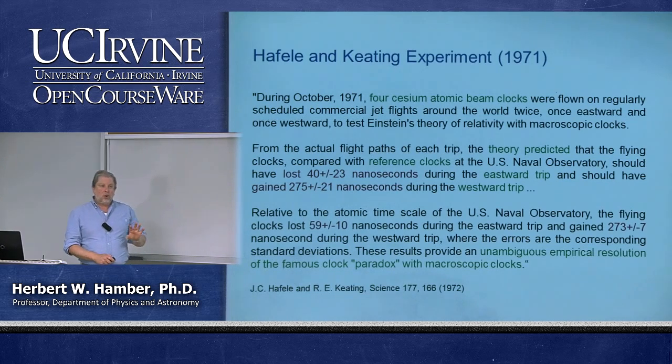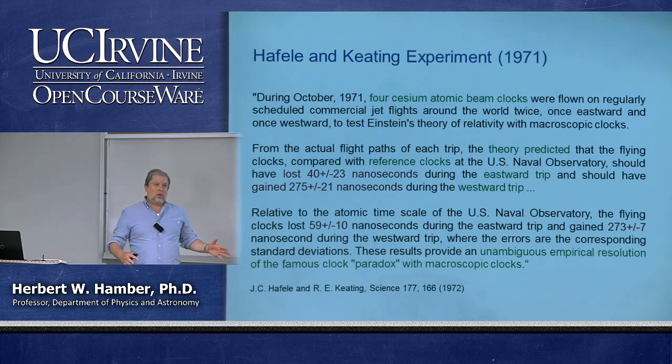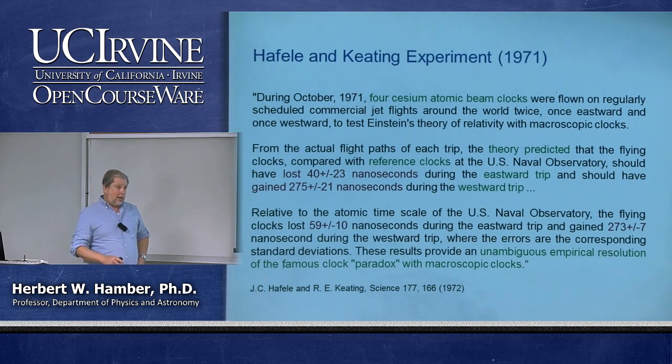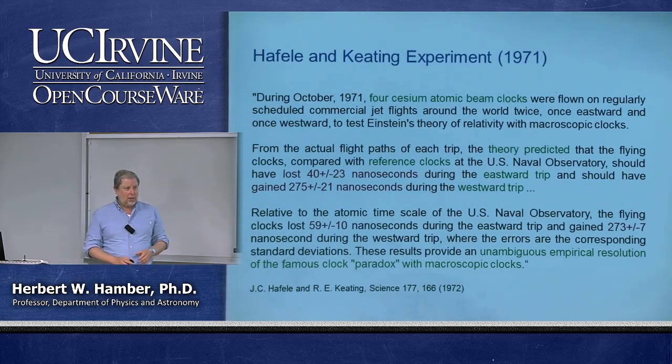I won't go through all the details, but the idea is that these people took some very accurate clocks on just a regular airline flight, right? They took these cesium clocks, which are pretty bulky, as you'll see in a moment, and loaded them on an airliner and flew around the Earth a few times. They first flew one way, and then the other way, going around the Earth in one direction and then the other. And after going through these several airline flights and horrible airline food for 3 days, they happily came back to Washington, D.C., where they had a reference clock.